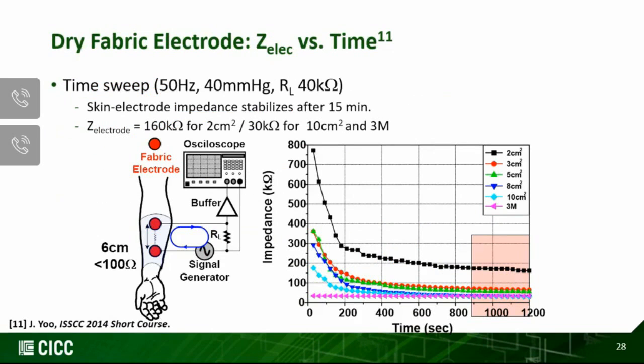So to measure how serious the skin electrode impedance will be, you also have the setup here with the in-house made fabric electrode. We also compare with the baseline 3M electrode, as you can see in the purple. And you can see that the absolute value of the skin electrode impedance is about an order of magnitude higher for around the same area, and the black line shows it. And moreover, there's a stabilization time that is required. You can see that around 10 to 15 minutes stabilization time is required before the skin electrode impedance of the dry electrode stabilizes.